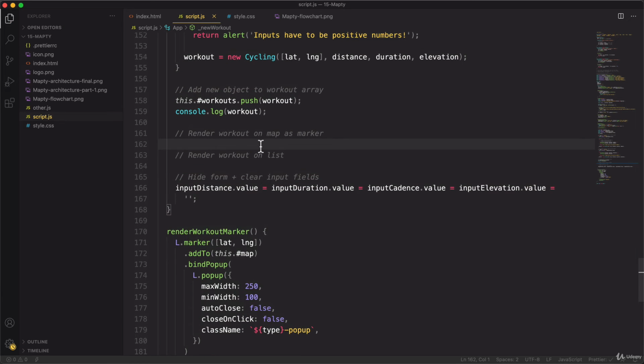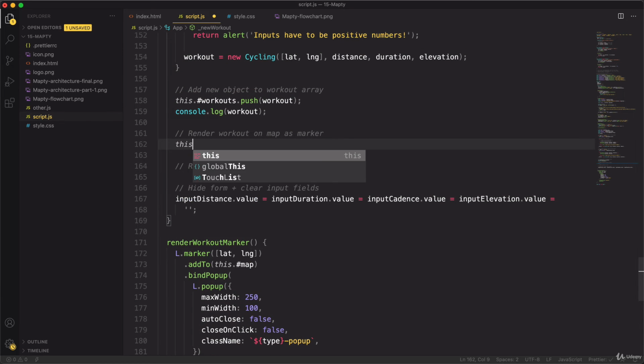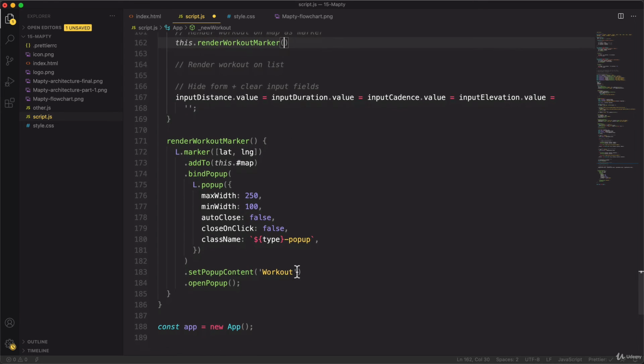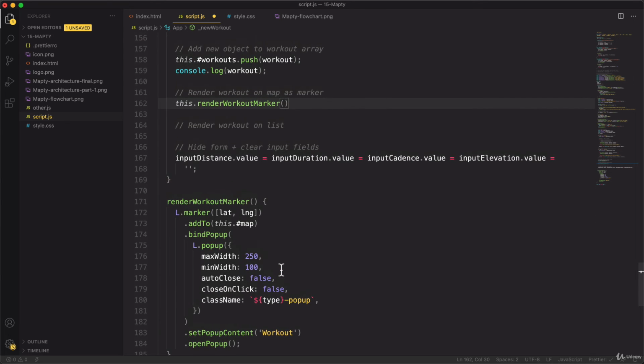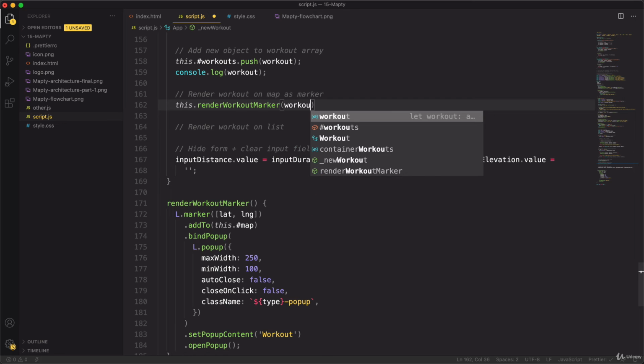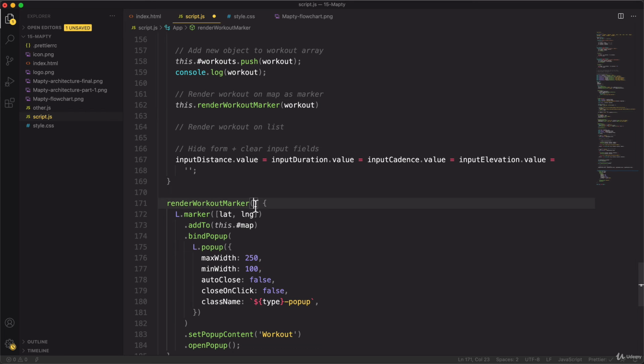And so now all we need to do is to call this dot render workout marker. And here we need to pass in the workout object, because otherwise it's not going to work. I mean, right now we don't even need the workout yet, but later we will. So we want to display some kind of data about the workout, and so let's pass it in. So workout there, and here let's actually call it workout as well.